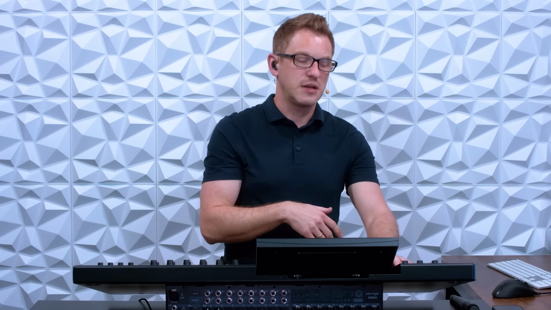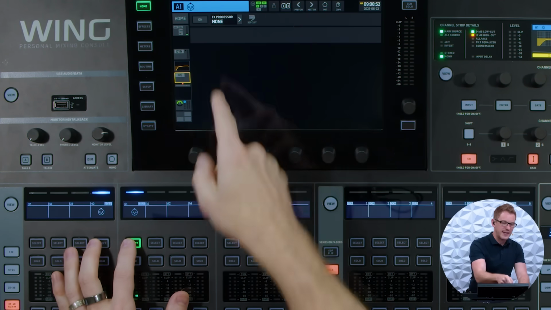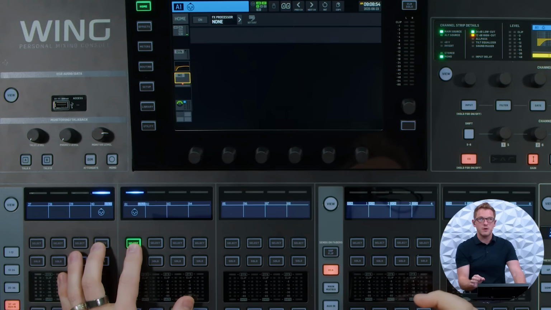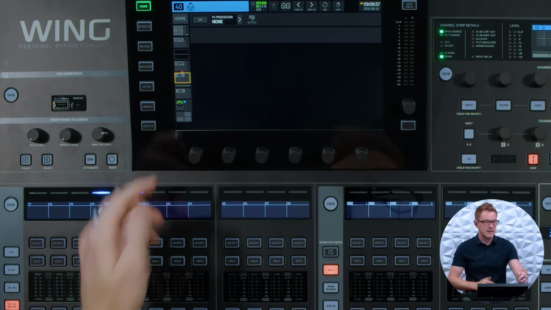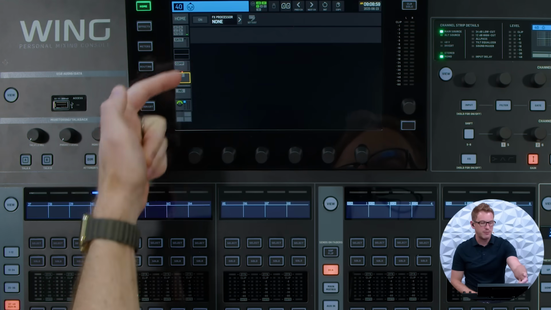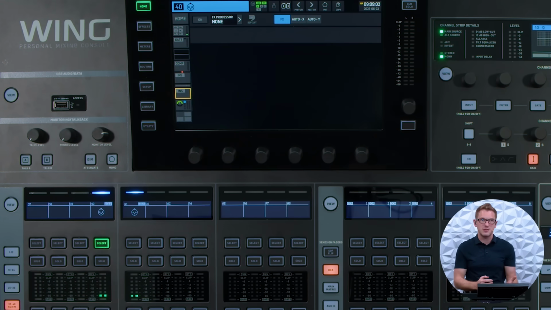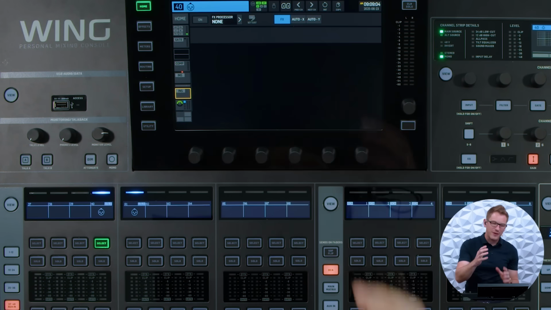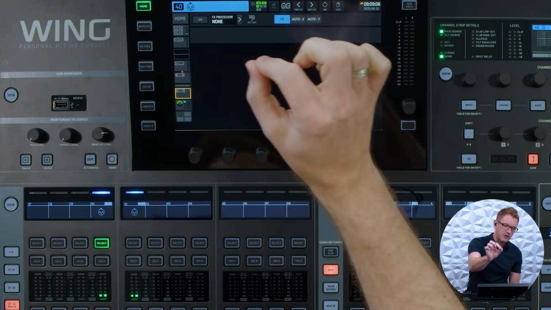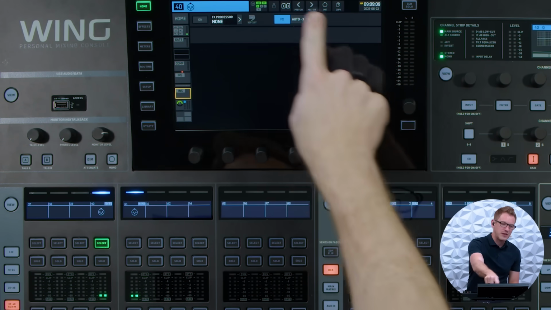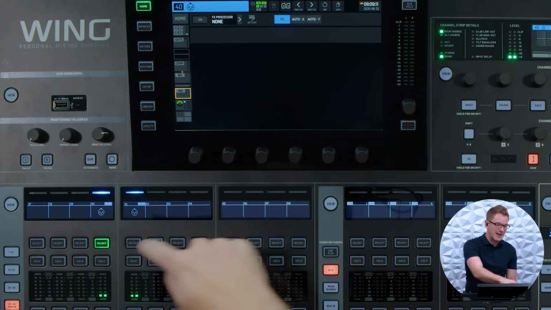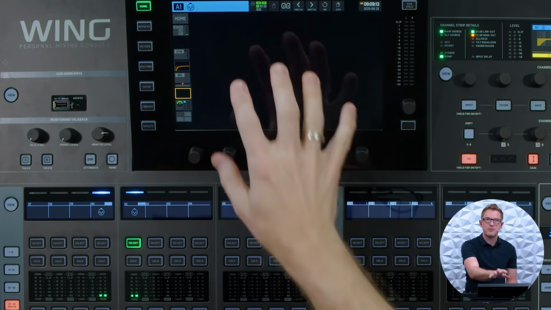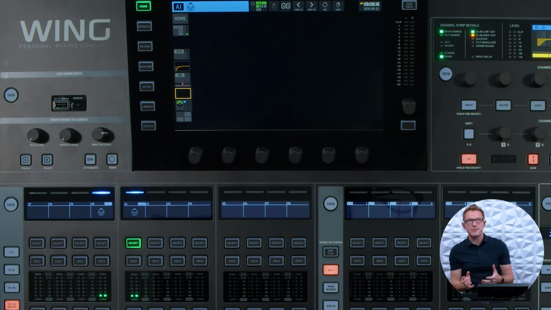The next thing that we have with our aux channel versus the main channel is the aux channel only has one insert point, and that is pre-fader, whereas the main channel processing has 2 insert points. So you have the pre-fader insert point and the post-fader insert point. The other thing that we have, as we can see right here, is with the post-fader insert point, we have the ability of having an auto mixer, whereas the aux channels do not have an auto mixer selection. So we're not able to use an aux channel for the auto mixer that's built into the Behringer WING. So just keep that in mind.